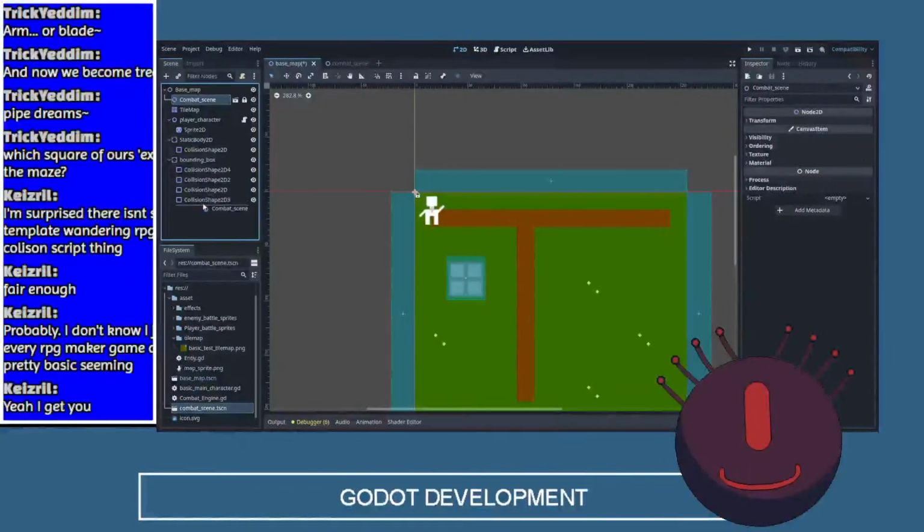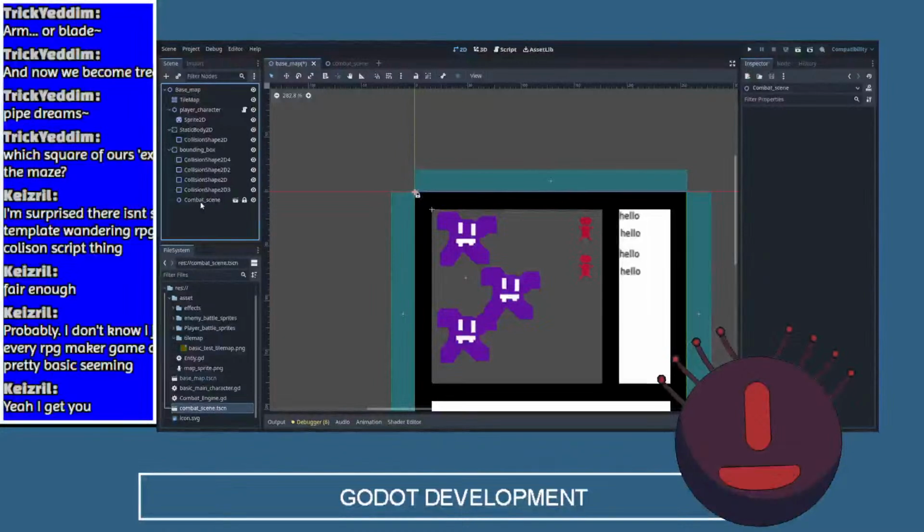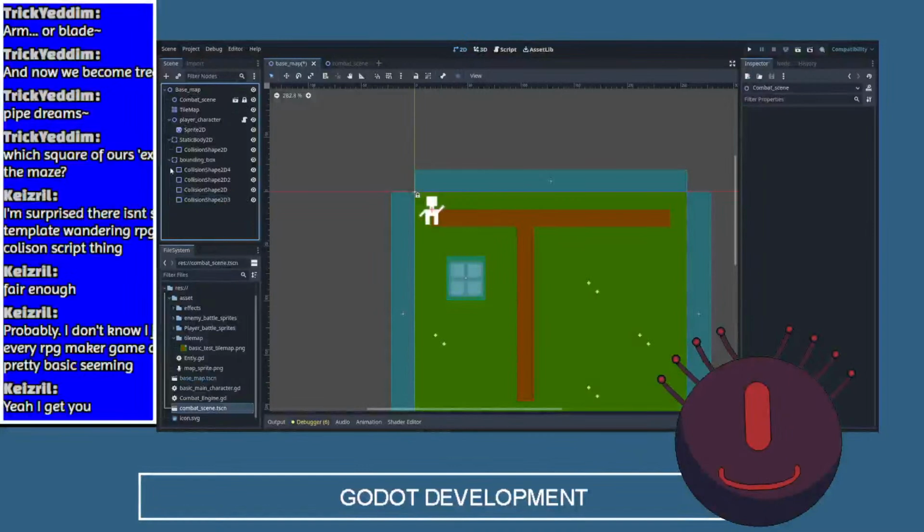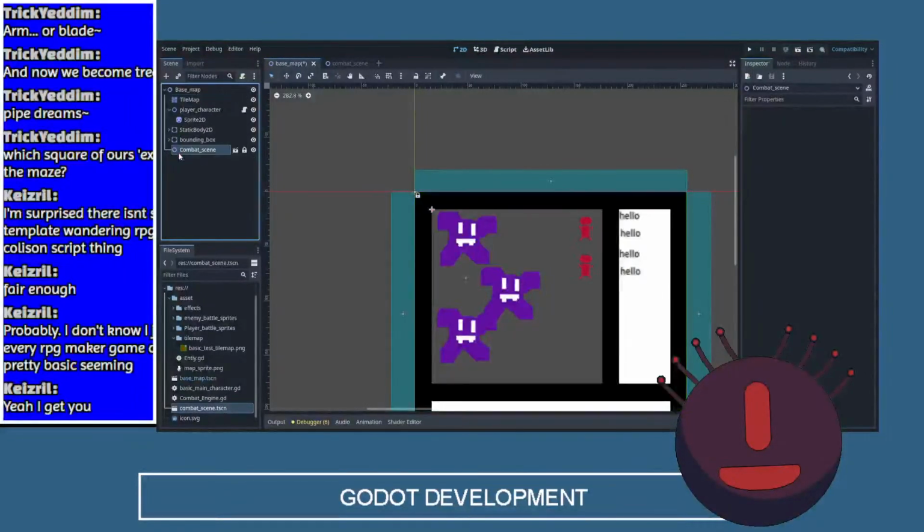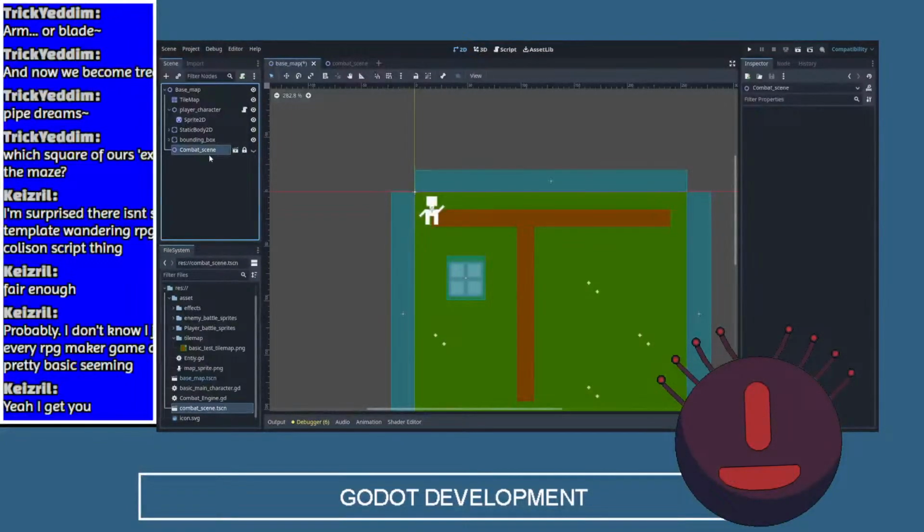Shouldn't be behind everything. Oh no, you are behind everything, because I swear the layering in this thing is so dumb. Okay, so you're on top of everything. You're going to come in here hidden, and I don't think anything should be triggering that.